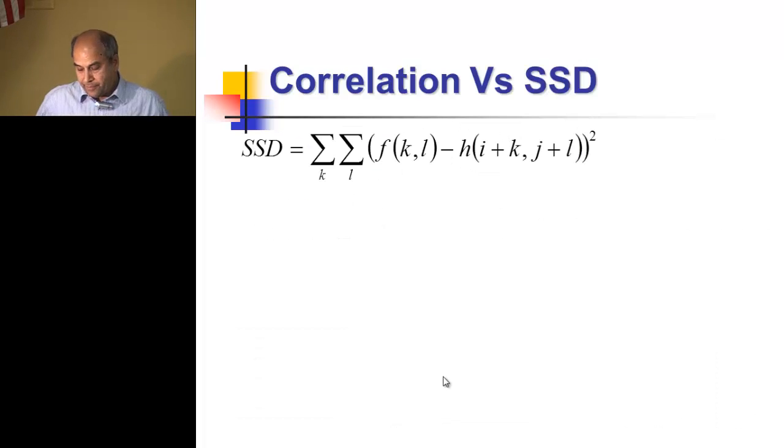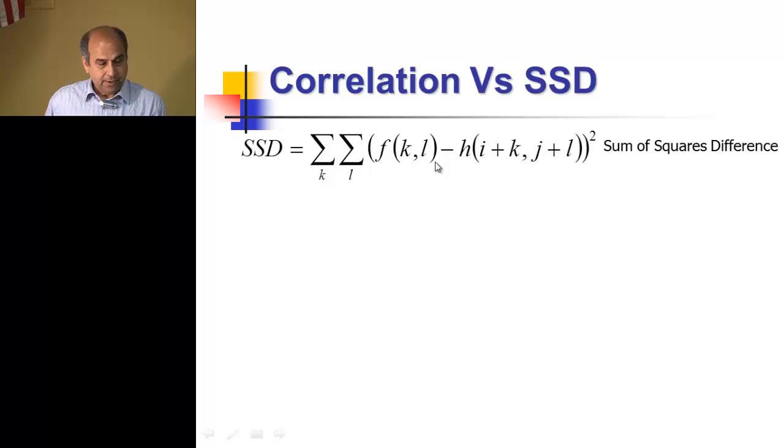So now another notion is called SSD, sum of square differences. It's very similar to the correlation. Here, instead of multiplying, we are subtracting. We take the value of F and we go to H, so the corresponding values we subtract. Then we square. Then we take the next value, there's a loop here, and subtract, square, and so on. Again, exactly the same: if it's a 3 by 3 mask, those 9 values, we subtract corresponding pixels, square them, and sum them up. It's called SSD, sum of square differences. So the interesting thing is that sum of square differences is very related to correlation.